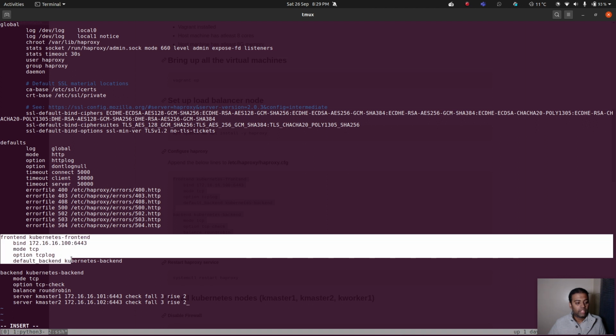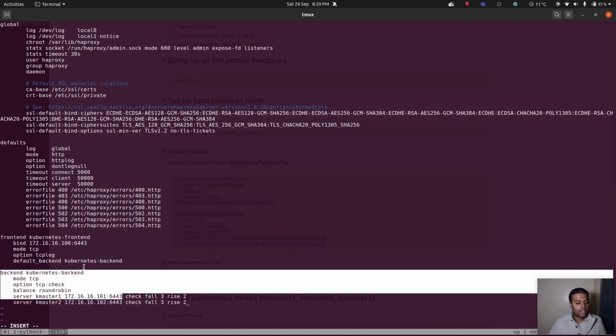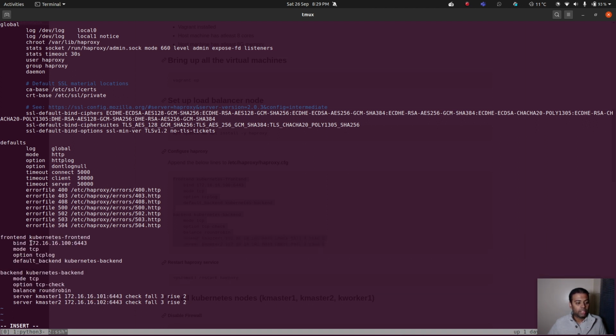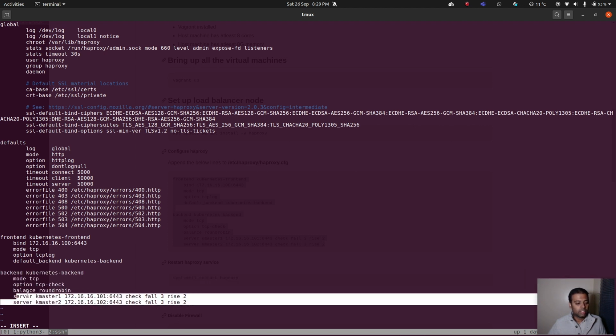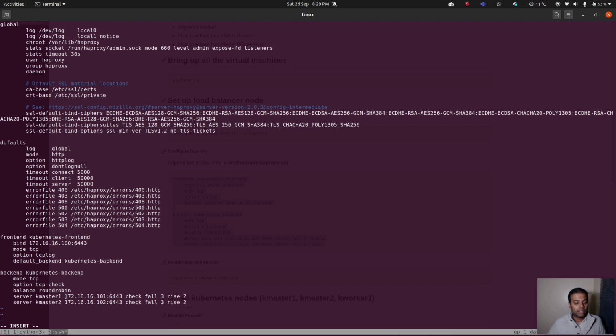One is the frontend and the other one is the backend. The frontend is binding to the IP address 172.16.16.100, which is the IP address of this load balancer node, and listening on port 6443. And the default backend is this backend block here. The backend is served by these two servers, kmaster1 and kmaster2, and their IP addresses are 172.16.16.101 and 102, and we are just passing all the traffic to port 6443 in a round robin fashion.